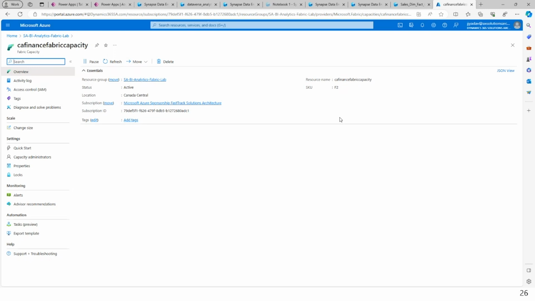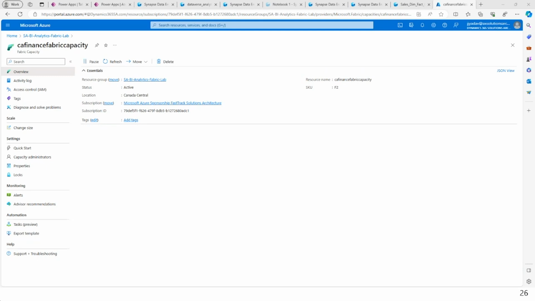I don't want to go into the details here, but you can get trial capacities in many regions. There may be limitations in some regions, of course. So as JJ mentioned, you can get a trial capacity. You can also get a Dataverse developer environment for free. And if you are doing a POC, that's a great way to get started. You probably don't have to spend anything. If at all, you may have to invest in a small fabric capacity to get started. But doing a POC and trying some of these ideas is very inexpensive.